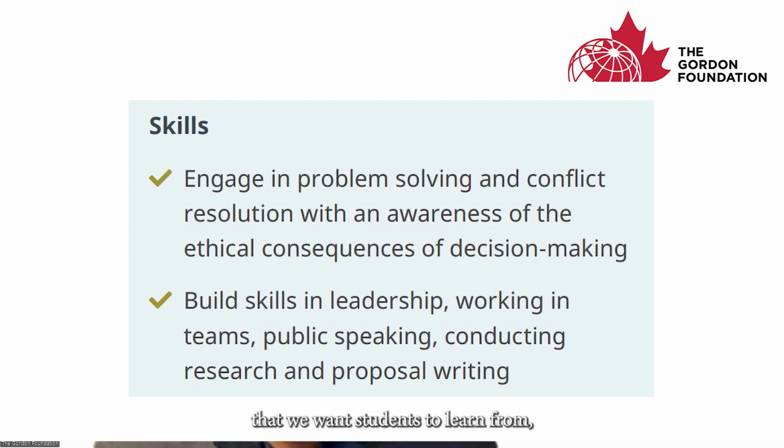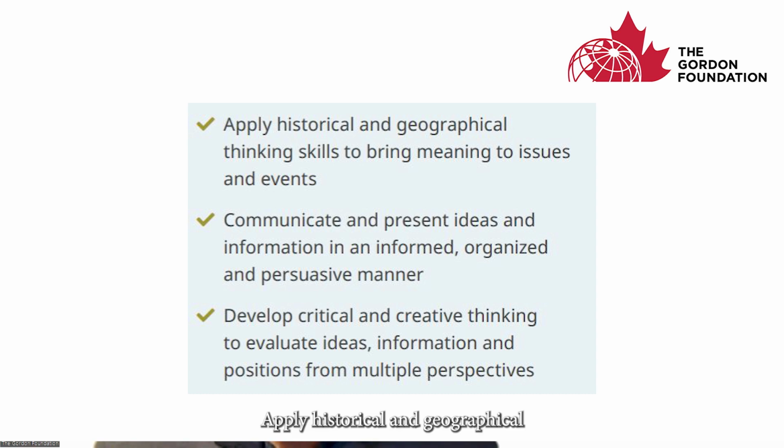We also have many skills that we want students to learn from the toolkit as well. And that includes things like engaging in problem solving and conflict resolution with an awareness of the ethical consequences of decision making. We want students to build skills in leadership, work in teams, work on their public speaking, conduct research, and write proposals. Apply historical and geographical thinking skills to bring meaning to issues and events, and to communicate and present their ideas and information in an informed, organized, and persuasive manner. Develop critical and creative thinking to evaluate ideas, information, and positions from multiple perspectives.